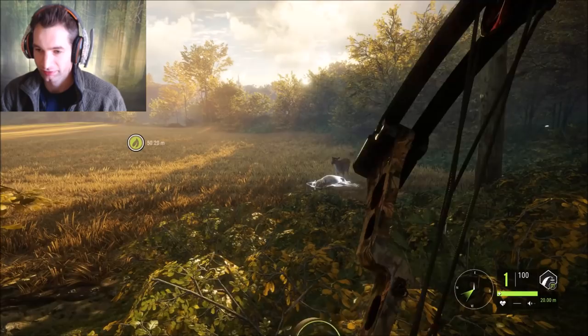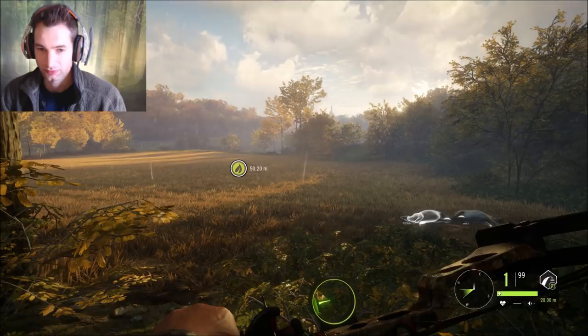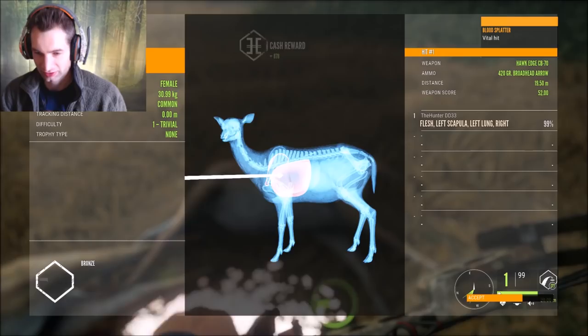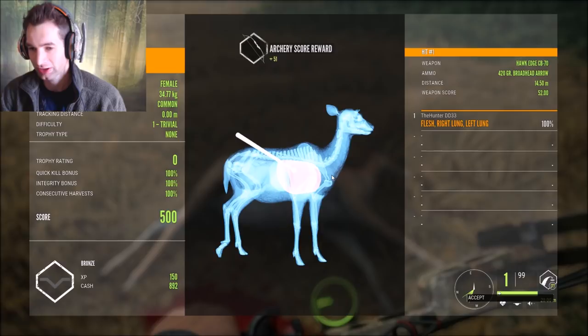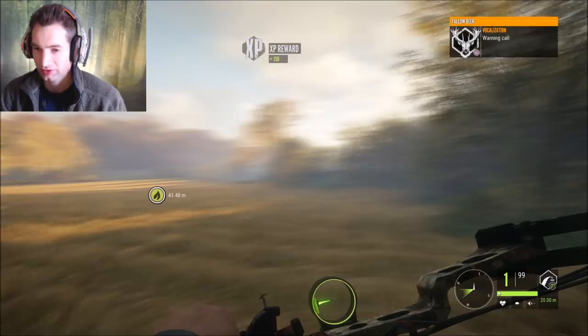It's really difficult to find a decent buck - I'm very fortunate we got that one. From right now on I can't find any more. Let's pick these up - got double lung on them. That's the good thing about getting cash with the Hawk Edge bow on fallow deer - you can get a good chunk of cash and they come in rather quickly. We got 892 cash for one female fallow deer, can't complain. Still have some more females but no bucks around.